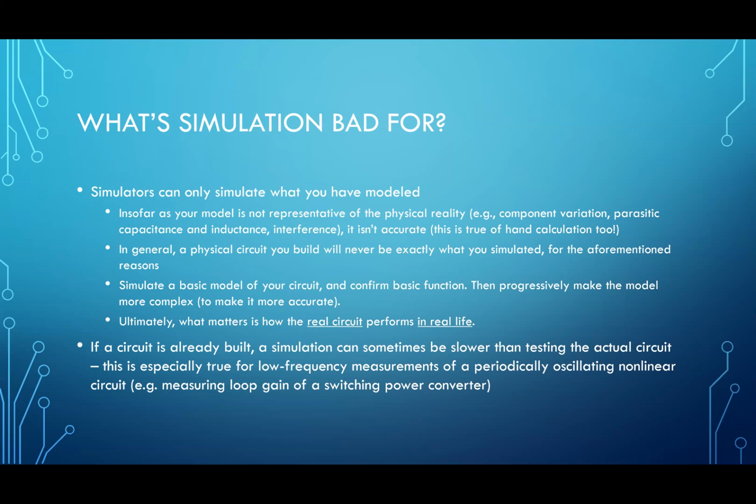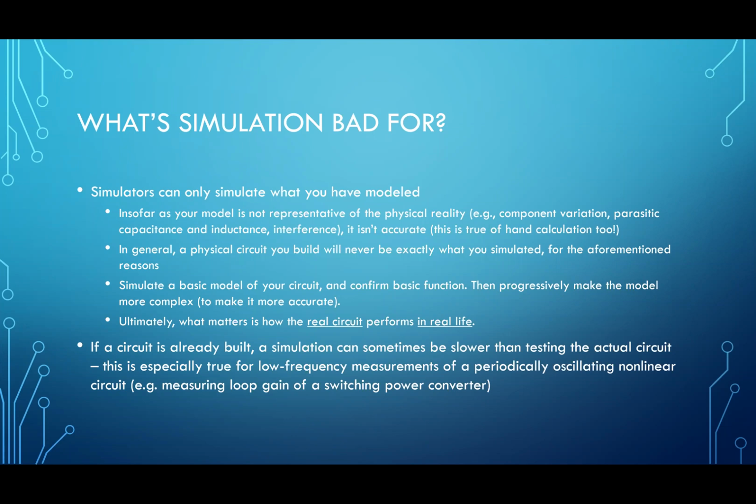Okay, anything that you have drawn in the simulator, voltage sources, current sources, resistors, transconductors, inductors, those are the exact components that are going to be simulated when you run your simulation. However, your real circuit is going to be something different than what you put in your simulator. Generally speaking, that is always the truth. Just how different is it? That sort of depends on your skill at modeling the simulated circuit to be representative of the real life circuit.